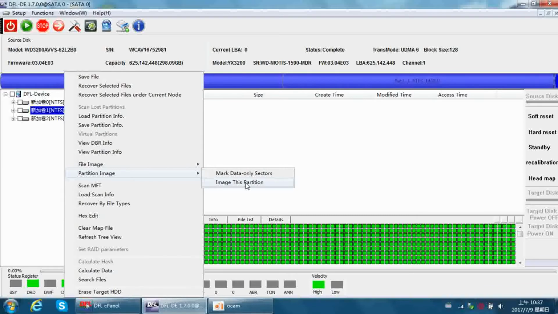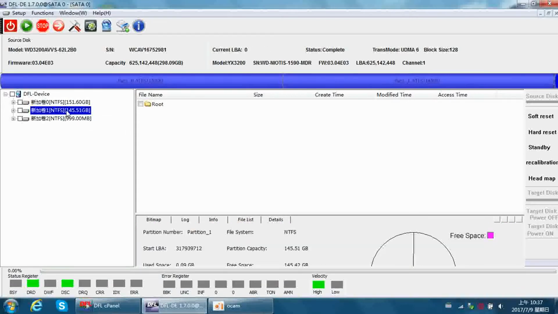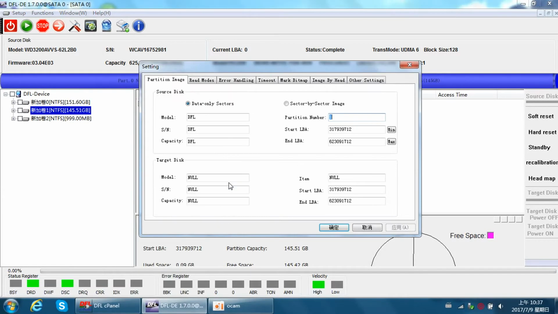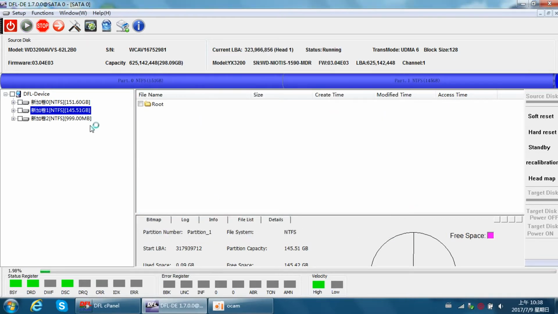Image this partition only. Sometimes to save time, I can mark data only sectors. Then I can image this partition, image data only sectors. It's very fast to image data only sectors this way. Sometimes I want to image all partitions and image data only.